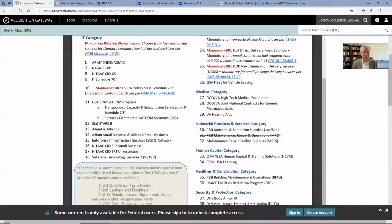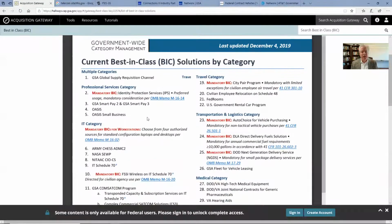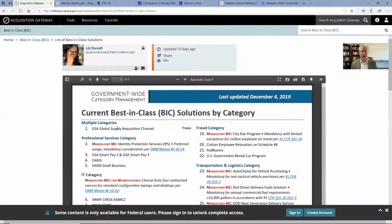So here, now I come in, number 10, I see it's got the wireless on there, and then the Satcom stuff I don't really care about, and then it lists the others. All of these I have listed on my own, so I'm done with this. I don't care about it. You can go in and learn a lot more about this as you go farther in if you want. And I think I have a couple of them open up future tabs, and you'll see that in a second when I go there.